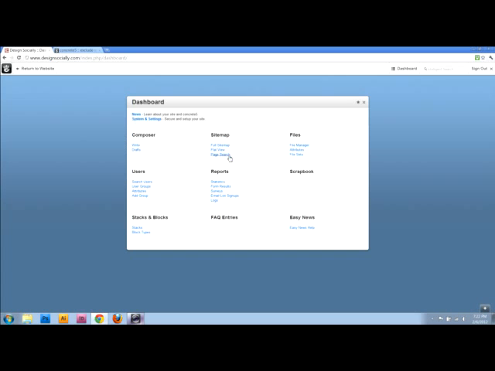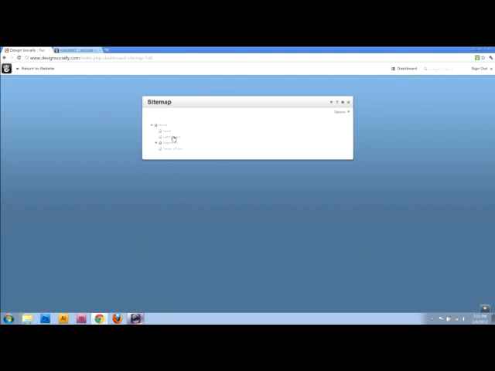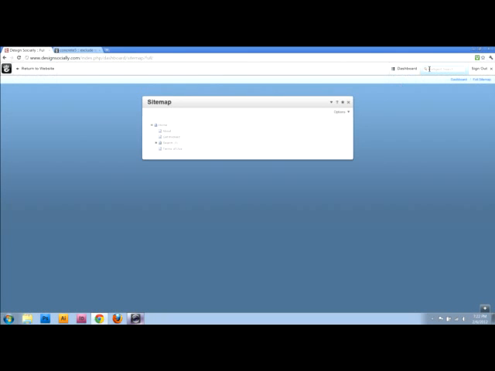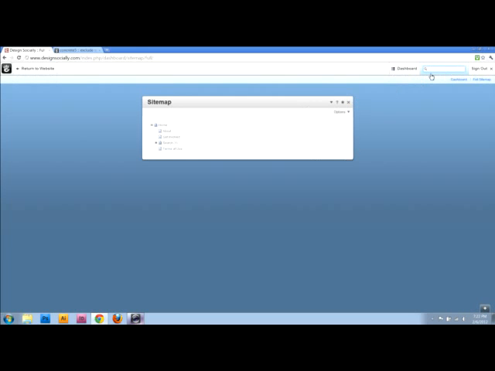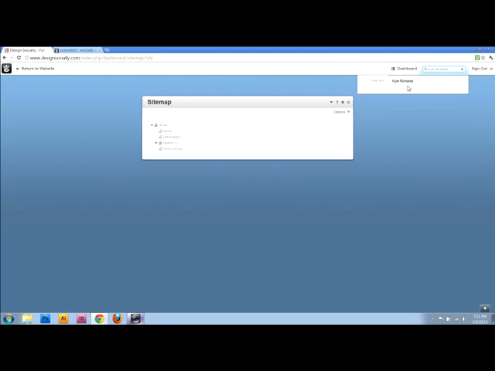This is the sitemap where you find pages, and you'll see that when you go here, you will not be able to see the members page. Because it gets really messy, I took it off from there, and you'll just type your name in here. So say if I'm looking for myself, I would type in my first name and maybe my last name, and it will bring my name up, and I can just click on that page and it'll take me there. So that's how you'd get to your page.